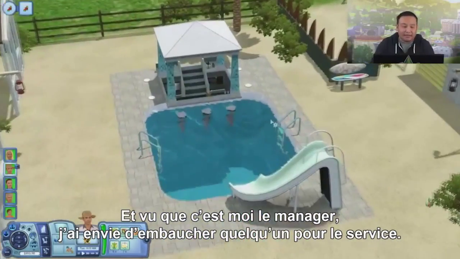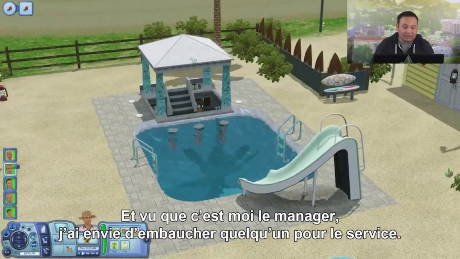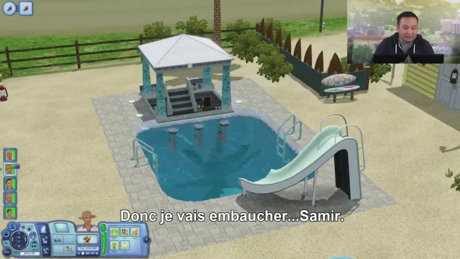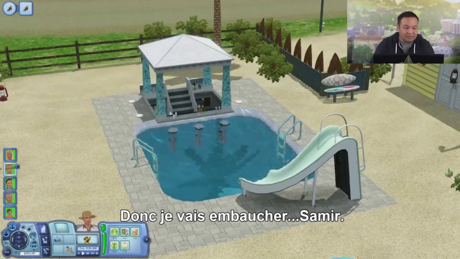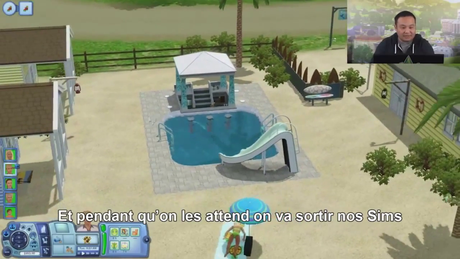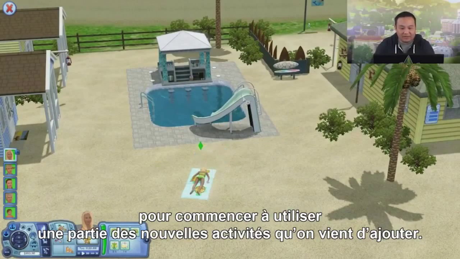And since I am the resort manager, I want to hire somebody to man my pool bar over here. So I'm going to go ahead and hire Samir over here. All right. So as we wait for them to get over here, we'll go ahead and pull our Sims out and start using some of the new activities that we've added here.